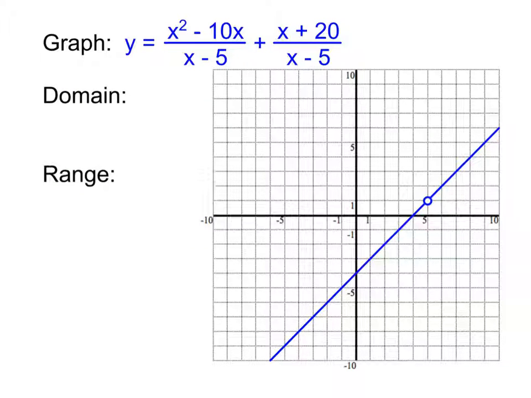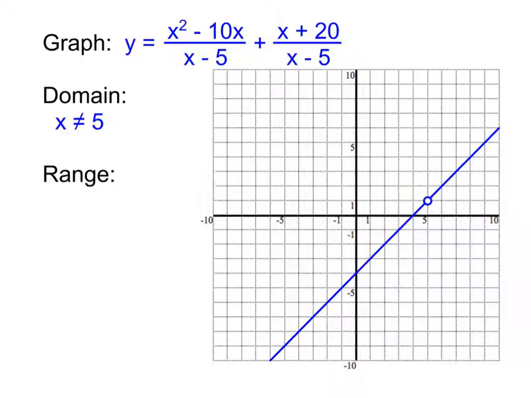And then having done that, we can then consider questions about domain and range. Domain. Well, if it was just the line without any hole in it, our domain would be all real numbers. Because it includes every possible x value. It's a line. It goes on forever. But the hole does change things a little bit. So our domain is actually going to be x does not equal 5. Yes. That's our restriction. It's exactly the same as what we found in our restrictions earlier. The domain is restrictions on the domain. They really are meaning the same thing.